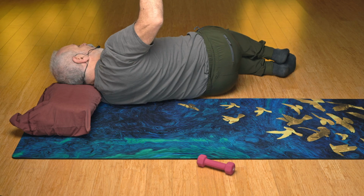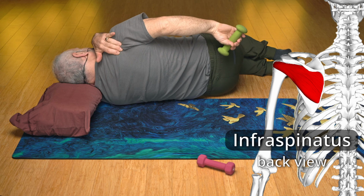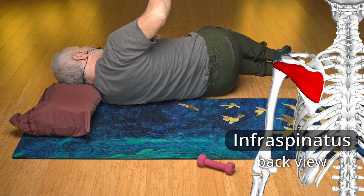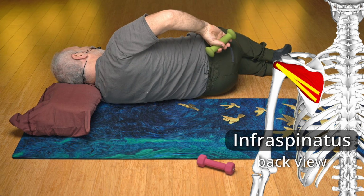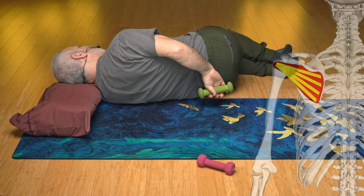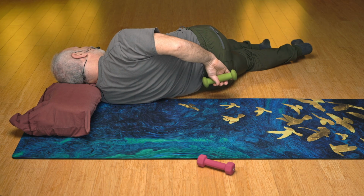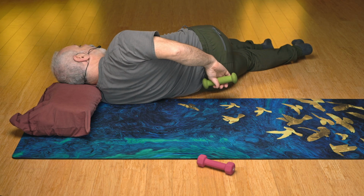Here, we're doing infraspinatus, this muscle below the spine of the scapula. It's down, right down there on the shoulder blade. That's really got to open up to let this happen. Okay. Lowering down easy. Where's my limit? My limit's right here. Your limit will be different. You might be able to go further. You do it off the edge of the bed.